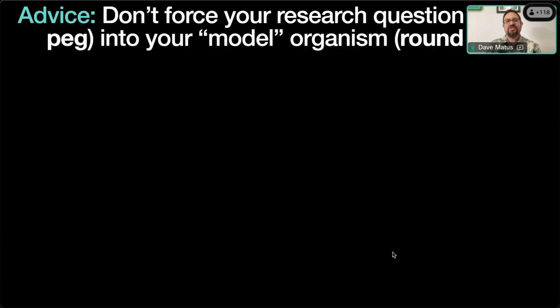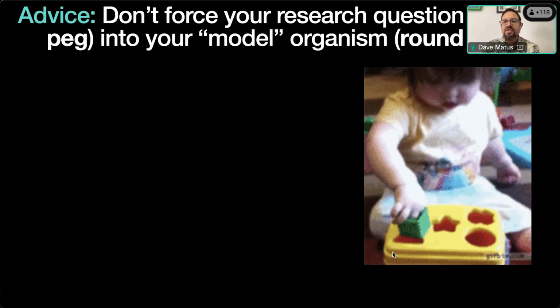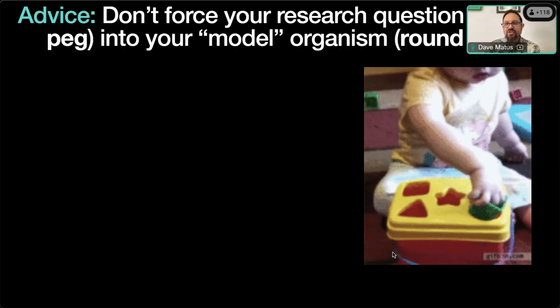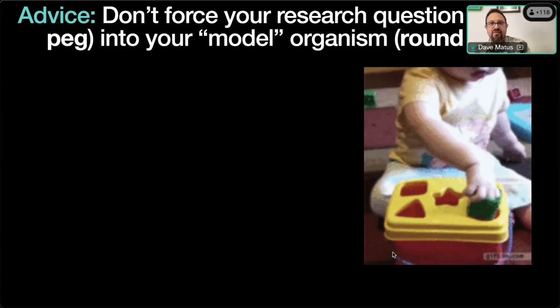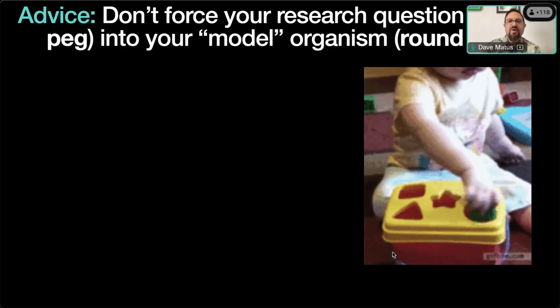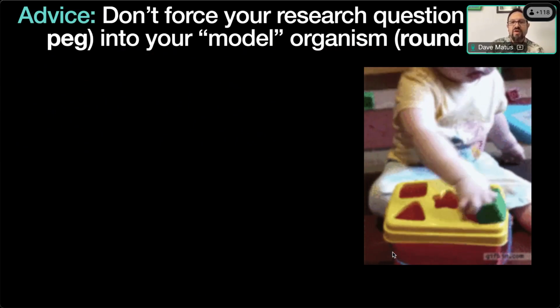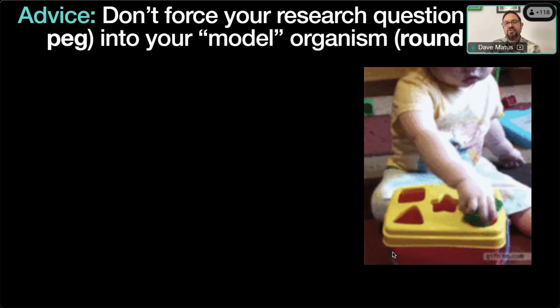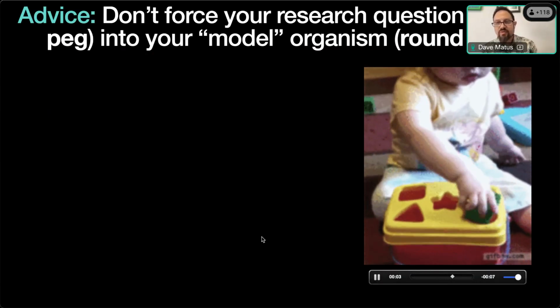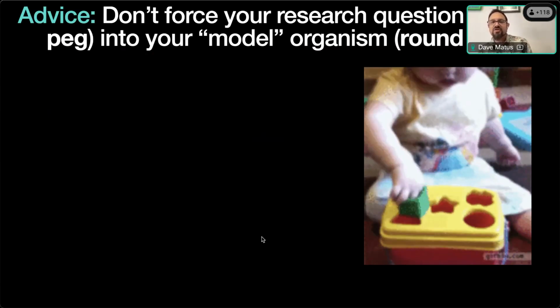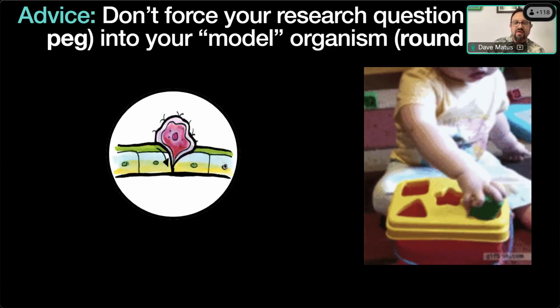And so I just want to start in a similar vein as Dave Reiner did, that I think it's really important that we match our research question to our research system. And I encourage everybody to think really broadly that if you have a question, there's probably the right system out there to address that question, or multiple systems. And I think we need to avoid square peg round holing our research into a system that maybe isn't exactly right for it.